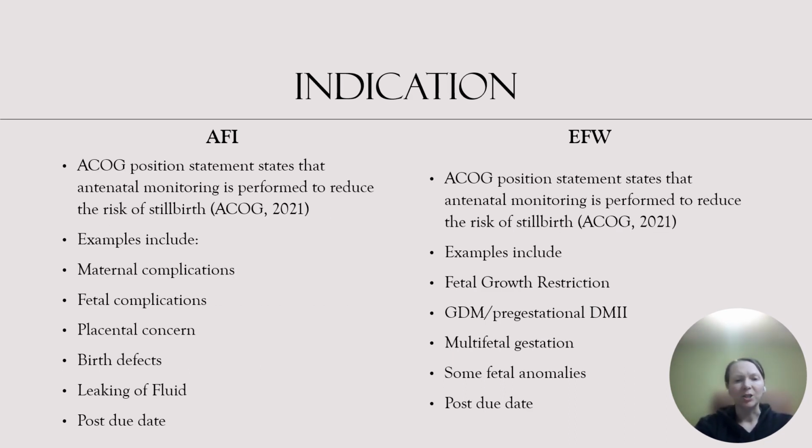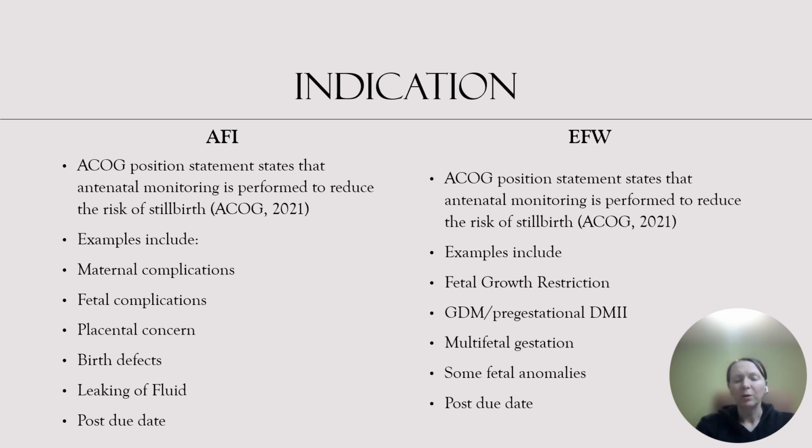So when we're talking about our indications for AFI, ACOG put out a position statement in 2021 that talked about antenatal testing. Both statements were correct for both AFI and EFW, and we do this in antenatal testing because we're hoping to decrease the rates of stillbirth. When we talk about indications for the amniotic fluid index, there are a lot of different categories. These are going to be the main reasons. If you open the notes section of this slide, there should be some more information in there for you.